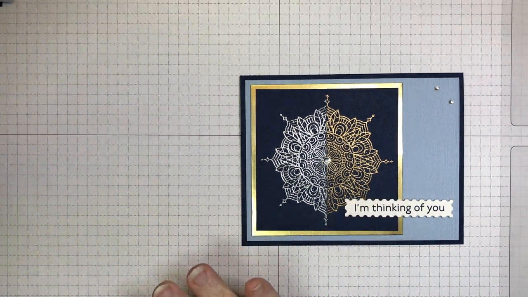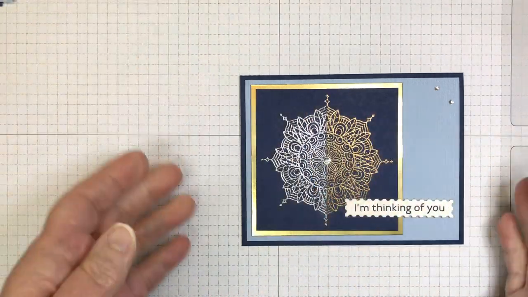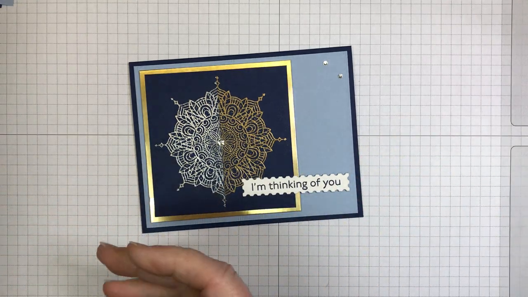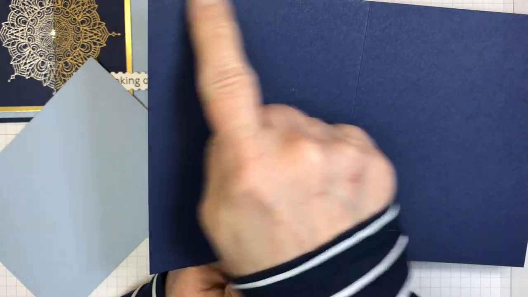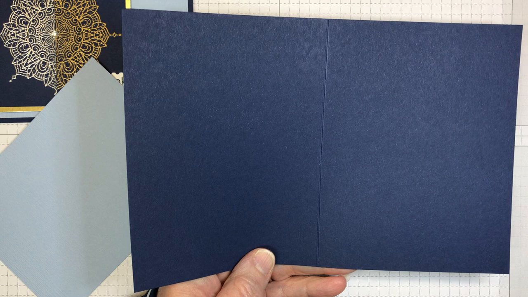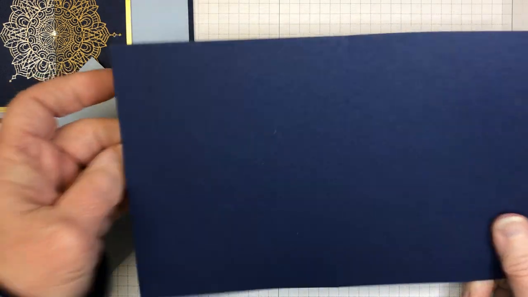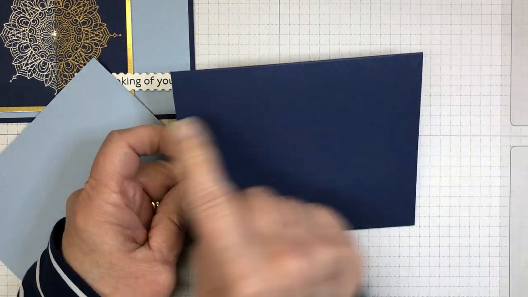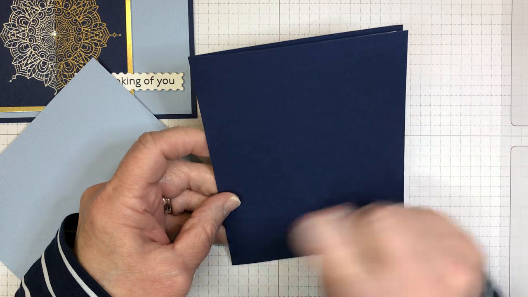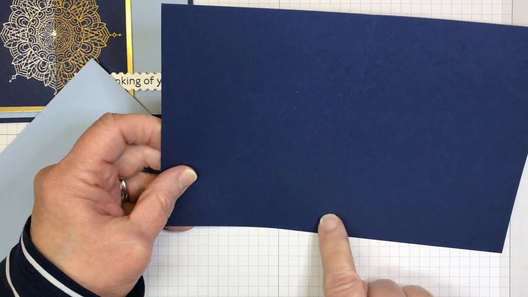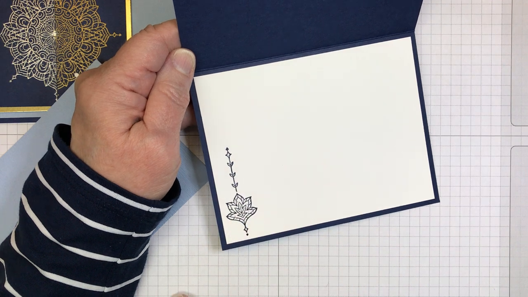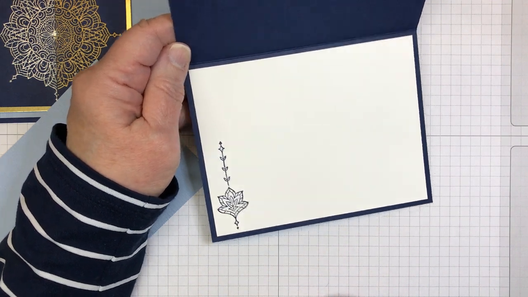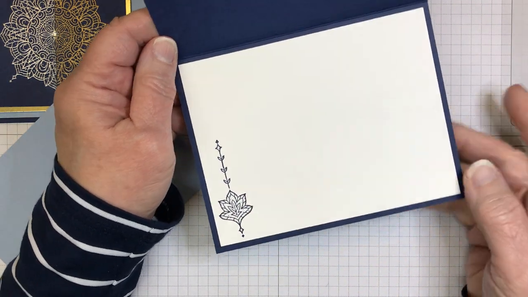I want to actually start with the one that is for the split image. So first up, the supplies that you're going to need is your card base. On either card, believe it or not, I did cut them both the same. That means it's the eight and a half by the five and a half. Normally, I like a top folding card, and this time I just decided to go with the same, whether I am doing it in the landscape mode or in the portrait mode. So eight and a half by five and a half. That score line is at four and a quarter to get you that fold. Inside is just a piece of whisper white that is five and a quarter by four, and this image I stamped using one of the images out of that Treasured Medallion stamp set, Knight of Navy ink there.